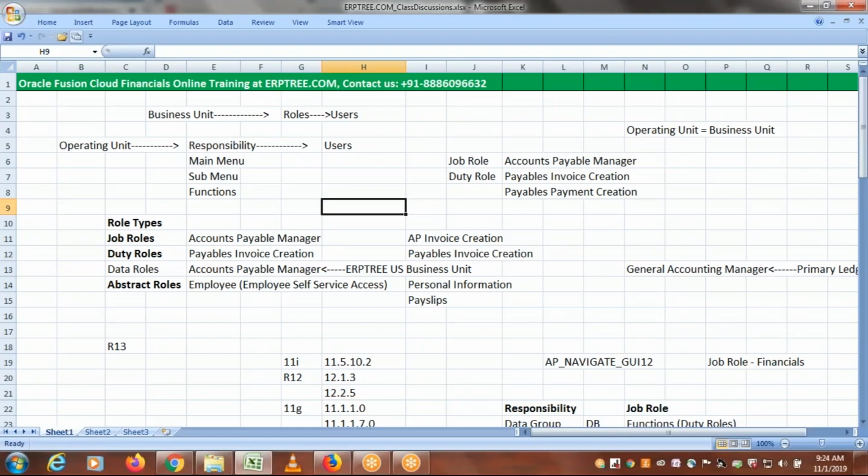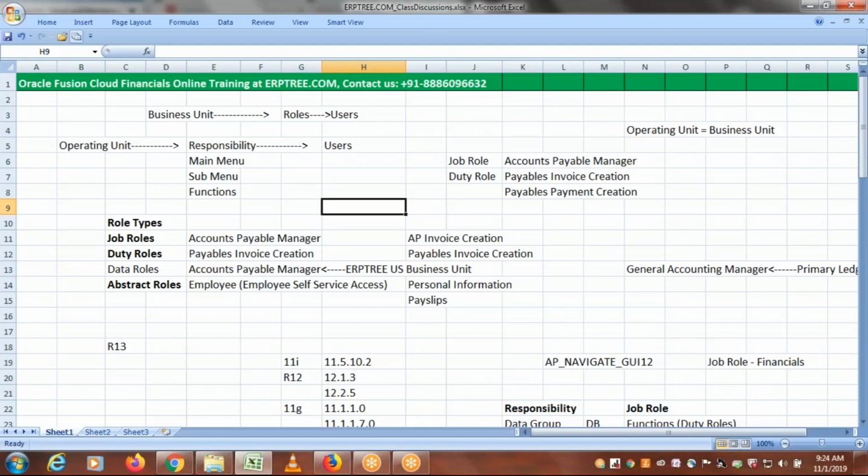In the next session, we'll talk about FSM and create the implementation project, and we'll try to understand the terminology used in FSM. We can start doing a few basic setups. Before we start with actual setup, there are certain tasks we have to perform. After completing that session, we'll discuss enterprise structure and Fusion architecture. After that, slowly we can start with the core configuration of calendar, chart of accounts, ledger, and business units. And we'll create our own enterprise structure in the Fusion environment, which is equal to the EBS multi-org structure.